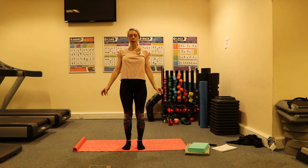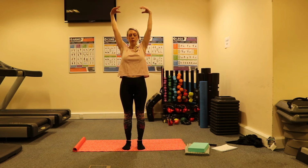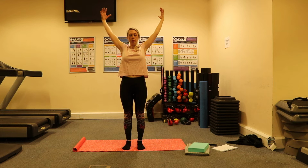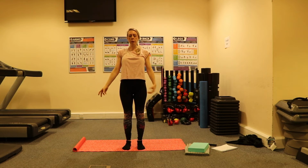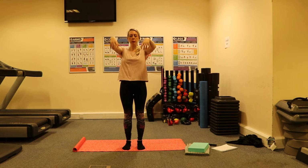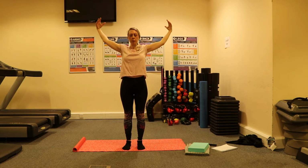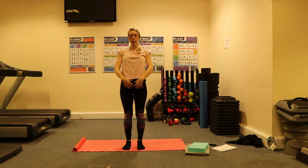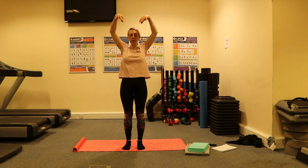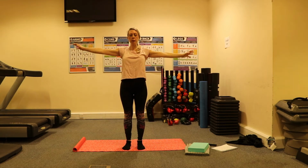Notice if there's any kind of feedback in the shoulders as you're moving. Very likely, very common to have kind of tension in the shoulders, especially with all the uncertainty going on at the moment. So don't be judging, just noticing. Just aware, go easy through those areas. And feel as you lengthen the arms up, feel that you're able to lift, drawing yourself up, keeping the feet nice and grounded. We're still nice and connected here.